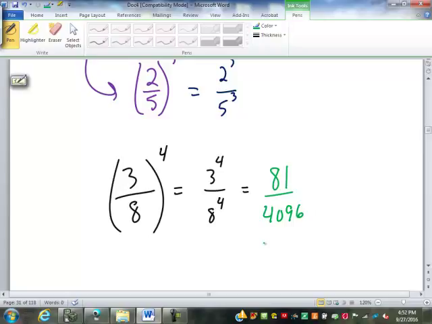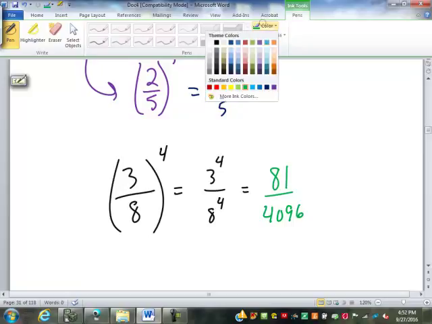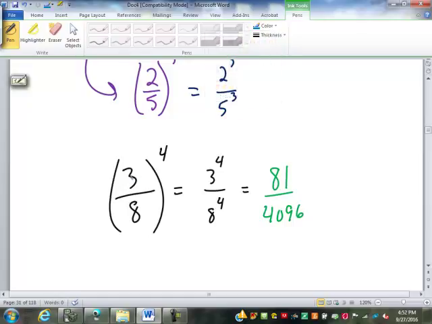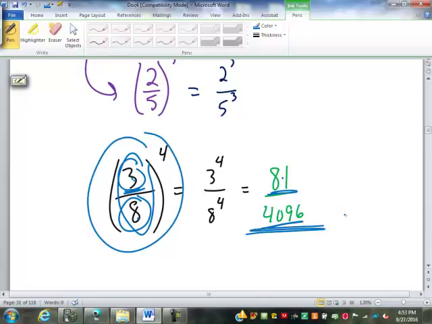Can I reduce that? No. If we look at it, can 3/8 be reduced? No, it can't, right? 3 only divides by 3, and the 8 only divides by 2s and 4s. So if I can't reduce this, I can't reduce that, because the top is all going to be factors of 3. Only the factors that are in this number are going to be the factors of this number, just repeated more often. The same here, the factors in this number will be the factors of this number, just repeated more often. If I couldn't cancel out any factors here, no new factors are going to appear over here. It's just the ones that are there are going to be repeated more often.